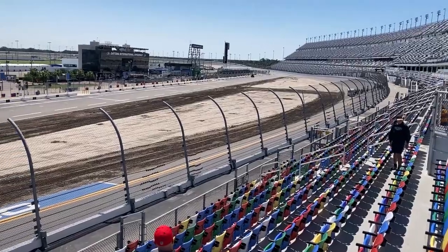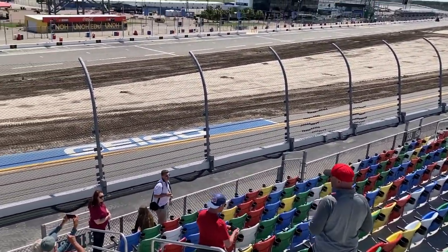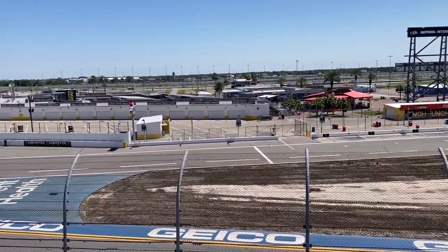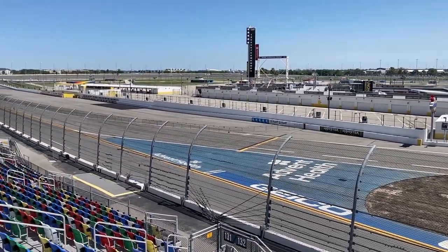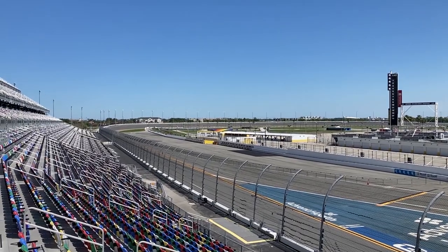Spread out and get their pictures. Now from up here you get a very good perspective of the tri-oval. You can see from down in turn four down to turn one how much they had to blow out this side of the track to get to its 2.5 miles.